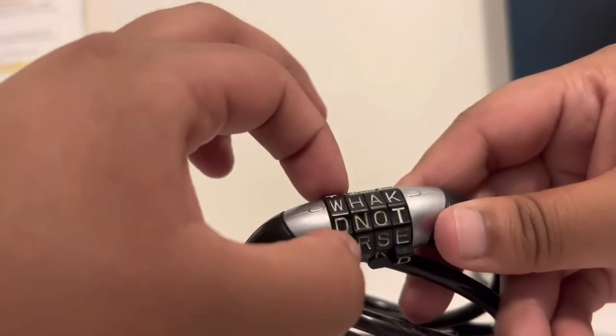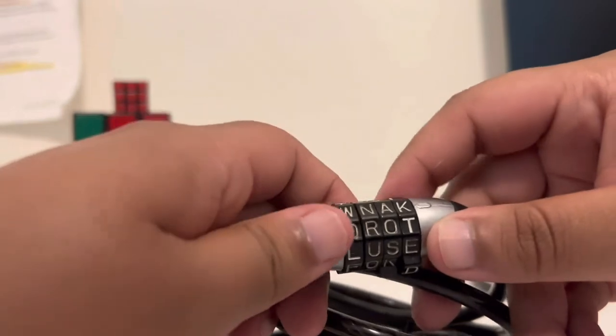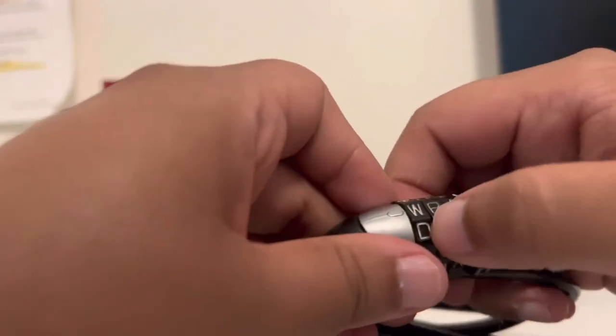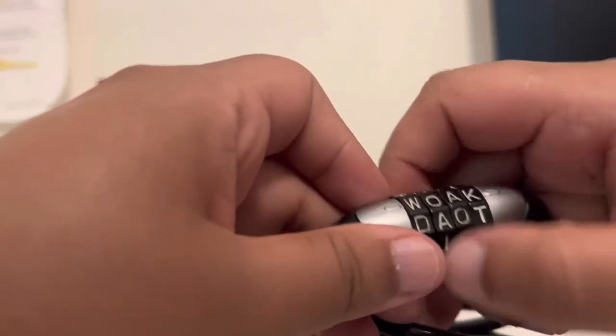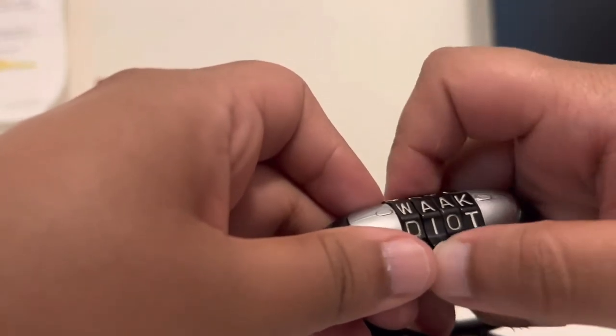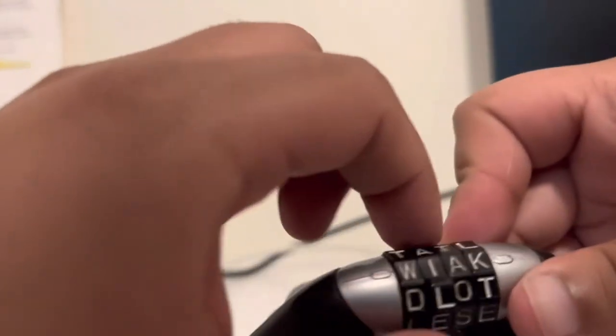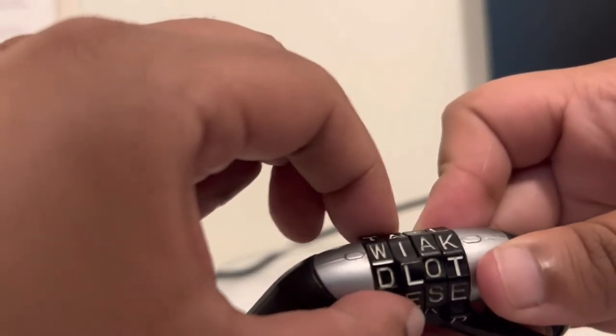I already know that the first letter here is W, and it is the loosest one, but I'm just going to move a few other ones around so you can see what I'm talking about. You're going to do the same thing on each side—just move the letters and see which one is the easiest to move.